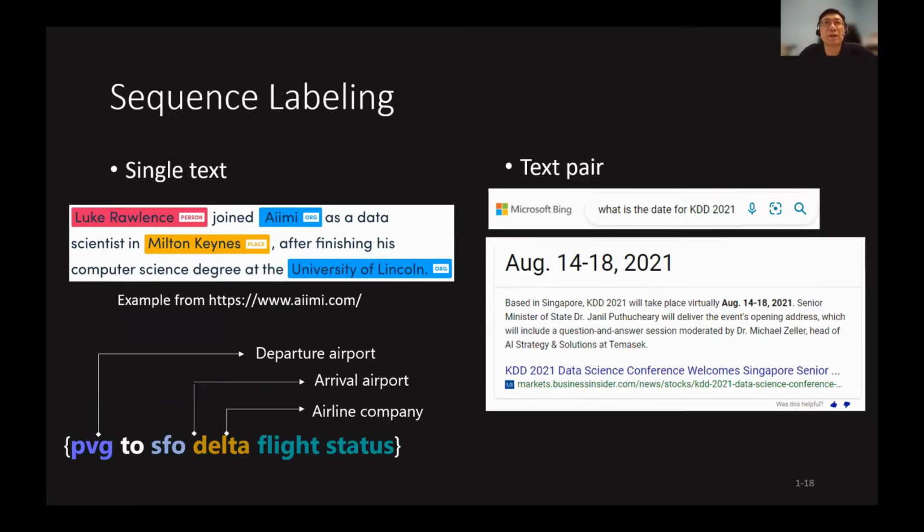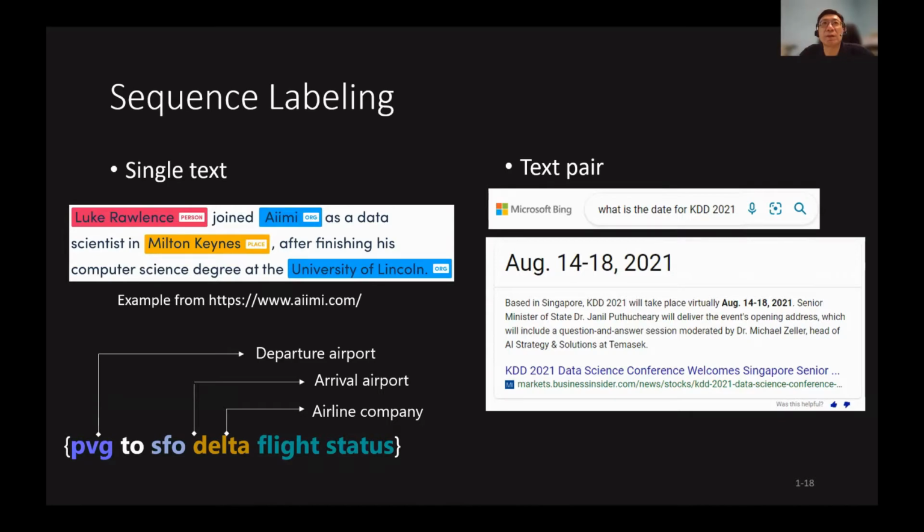Similar to text classification, the task of sequence labeling can also be divided into two scenarios depending on the input. So for single text input, one example for sequence labeling is named entity recognition, or NER for short. So traditional NER only considers person, organization, and locations as entities. But depending on the requirements of applications, we can expand the set of targeted entities.